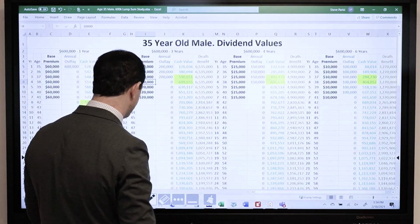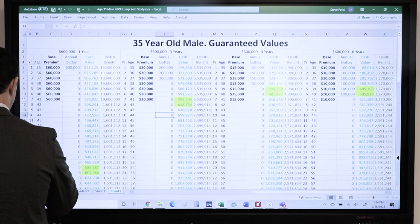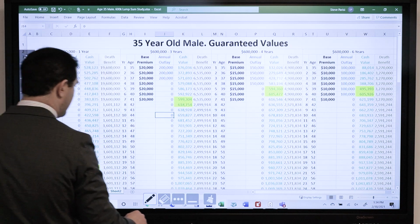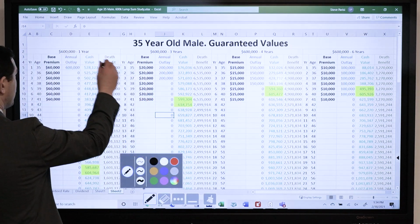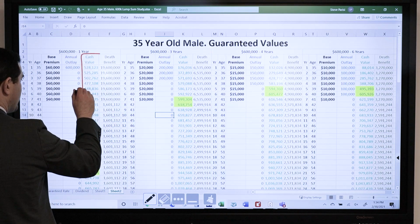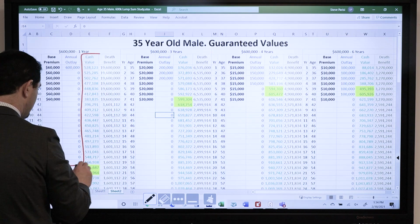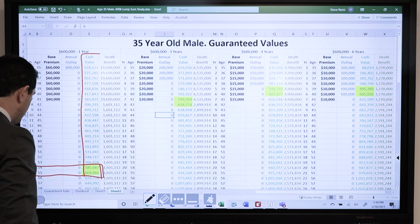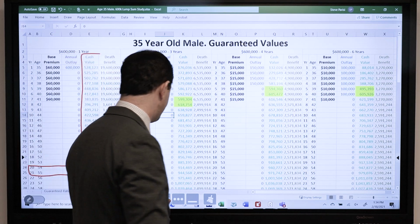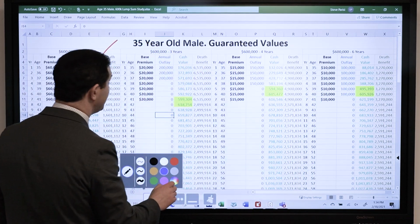Okay, let's look at the guarantees here. So here's where a lump sum scenario doesn't really work. And the older we are, the worse this gets. The older we grow, typically, the longer we want to spread funding out. 20 years to break even, 21. Let's scratch that. Let's look at the other guys here.